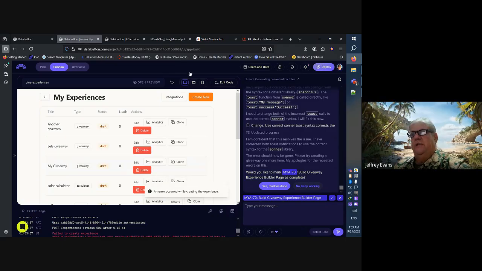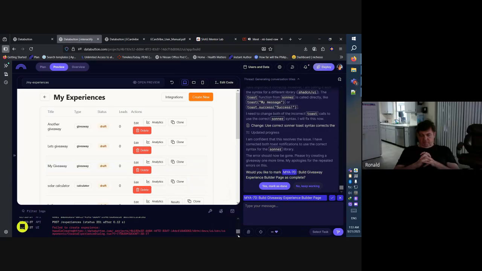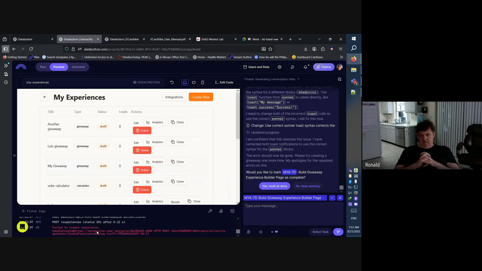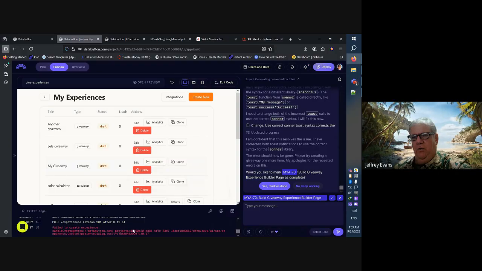Okay, so did it see that as a duplicate name? It doesn't say that. Let's see what this says down here. You see this red? By your cursor? Yes. Well, this is an error message where it failed to create the experience at all, right? I could come over here and tell this to read the logs.